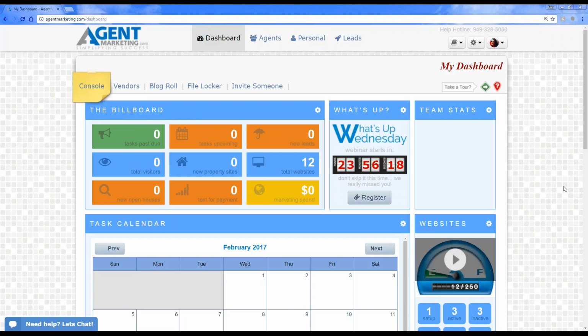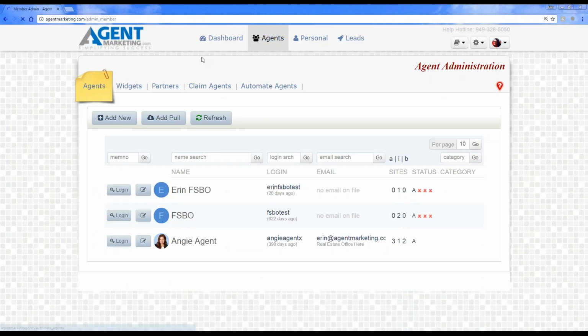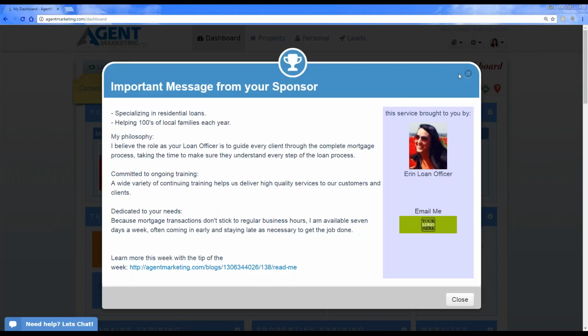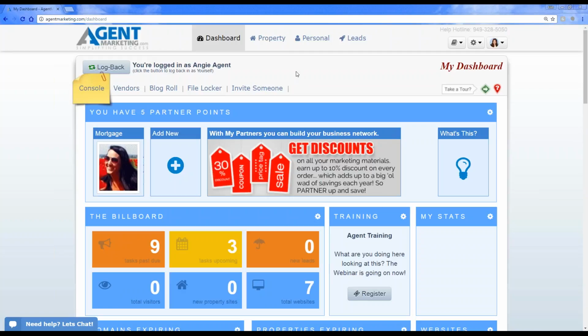Again, we're going to focus on the pre-qualification letters and getting those going in the system. Right now, I'm going to log in as one of my agents. I apologize, we had a little mini power outage this morning, so our system and my computer are running a little slow. If we run into a speed bump, I apologize. It just flickered, and so things have been a little slow this morning. Just a heads up. Hopefully everything goes smoothly.